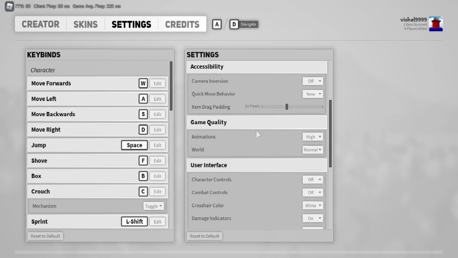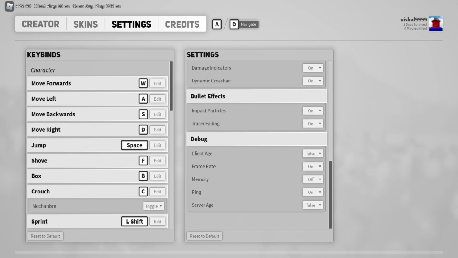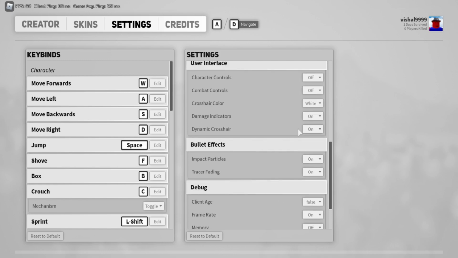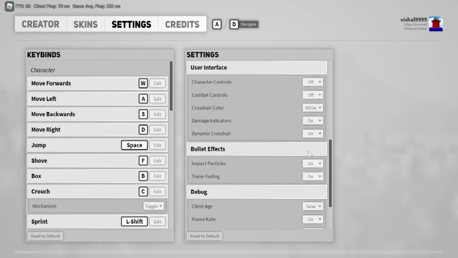You can also change your crosshair color. I'm just going to keep it white for now. I might change that in the future. You can also turn on client age up here, server age, ping, or turn off ping if you want to. Impact particles, you can turn that off now. Dynamic crosshair. I think somewhere here you can turn off the damage numbers. I think it's damage indicators right here. You can turn that off also. So basically they added tons of new settings in this update, and that's pretty much it.